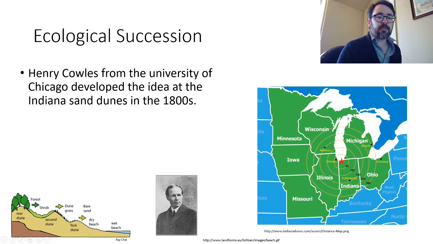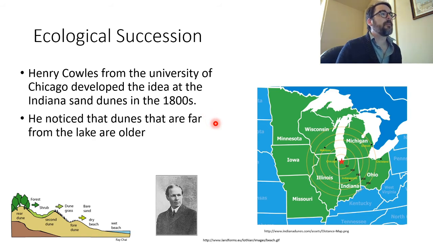And succession is one of those things that is an Indiana story. So another very old white dude, Henry Cowles from the University of Chicago, was studying the Indiana sand dunes, which we've talked about before, in the 1800s. And this was around the time that people were really starting to think carefully about the fossils that they were finding. Geologists were realizing that as you went deeper in space, you were actually going deeper through time. And this idea of sort of substituting space for time was very much in the air.